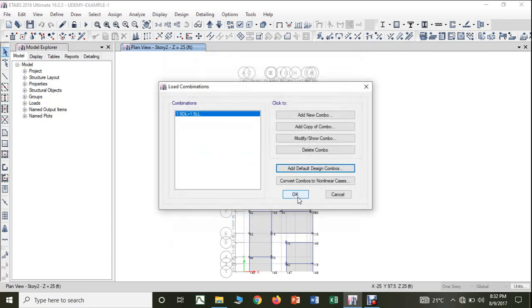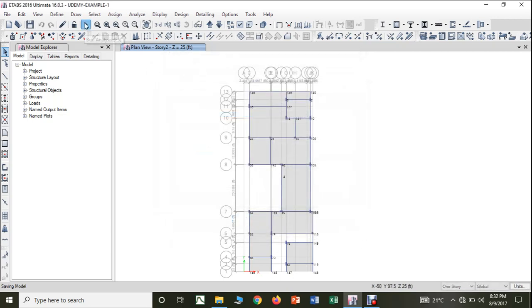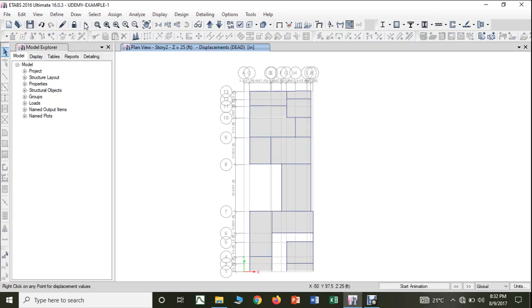Now again, if you want, you can analyze the structure. Whatever results you get, along with the dead and live, you will get one more load, 1.5 dead load plus 1.5 live load. That is an additional one. I'll show you now.